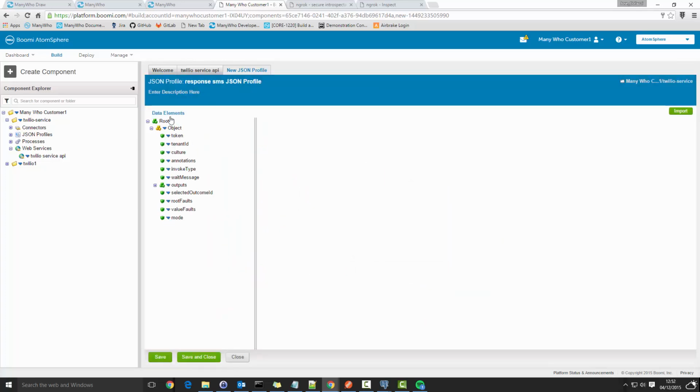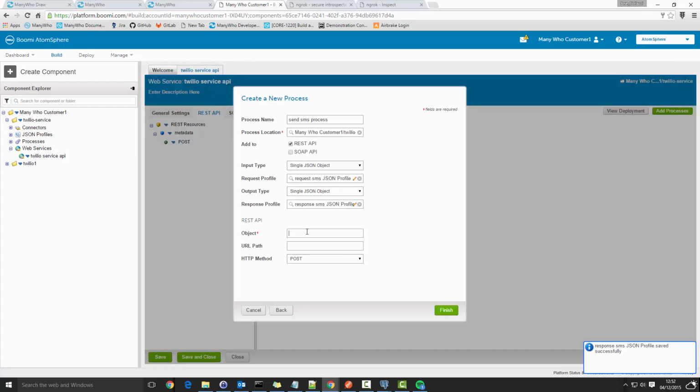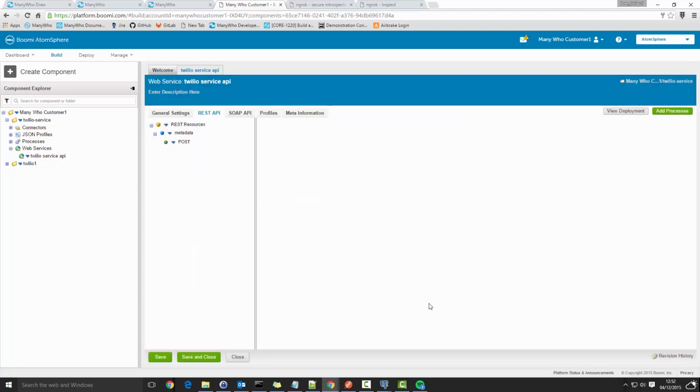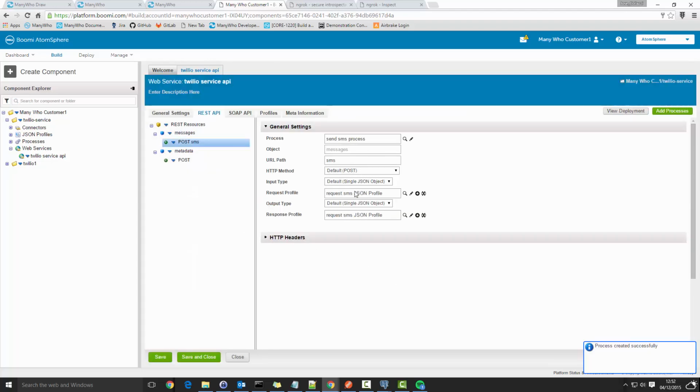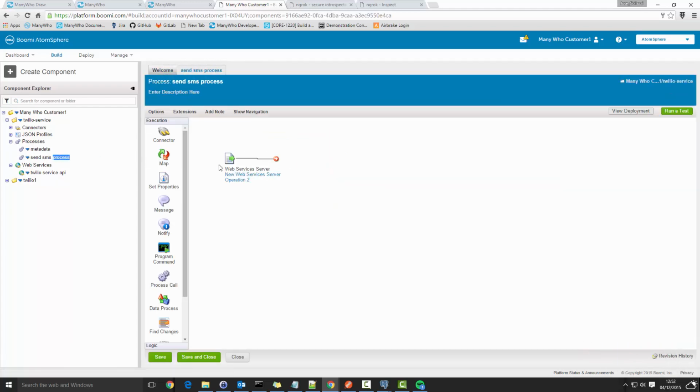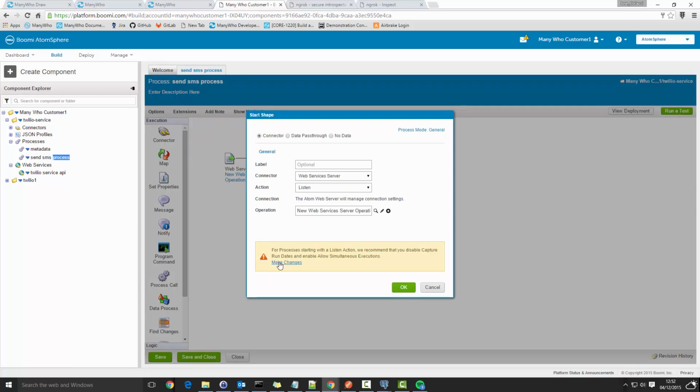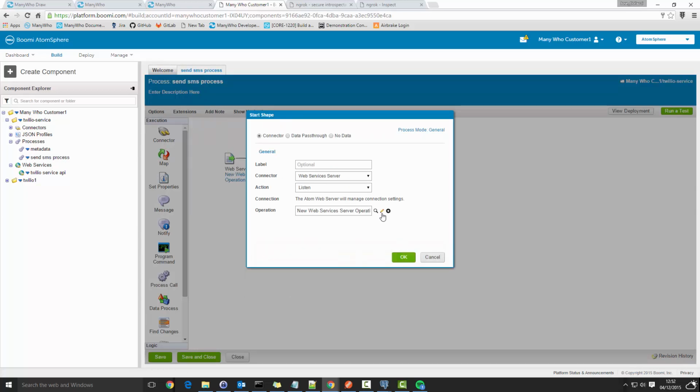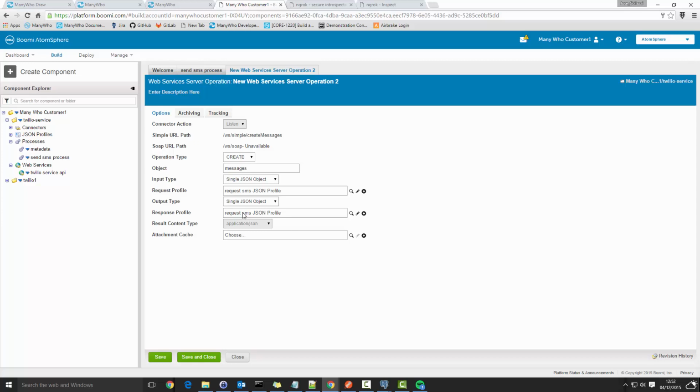Here we have the new object. The method is going to be POST, the object is messages, and the path is going to be SMS. Okay, we save that, and now we are going to take a look at the process. This is our process. We have to activate the listener and make a small change here.